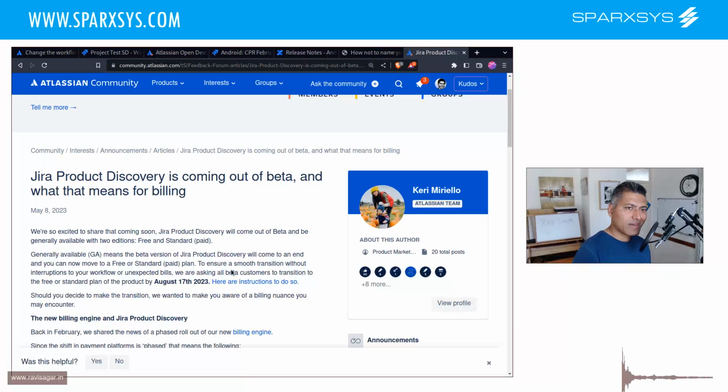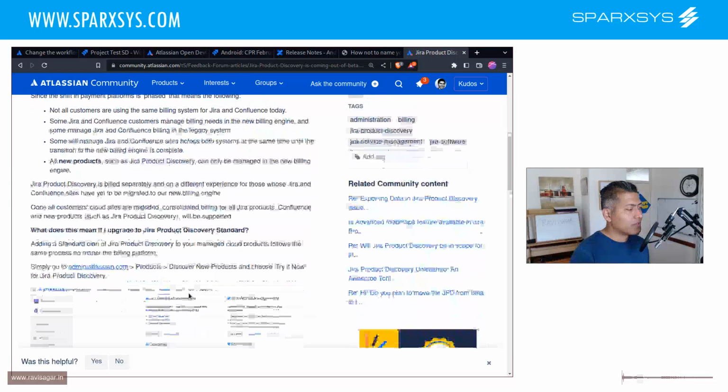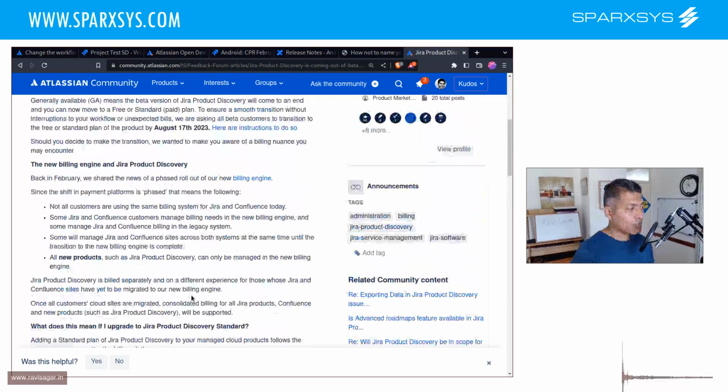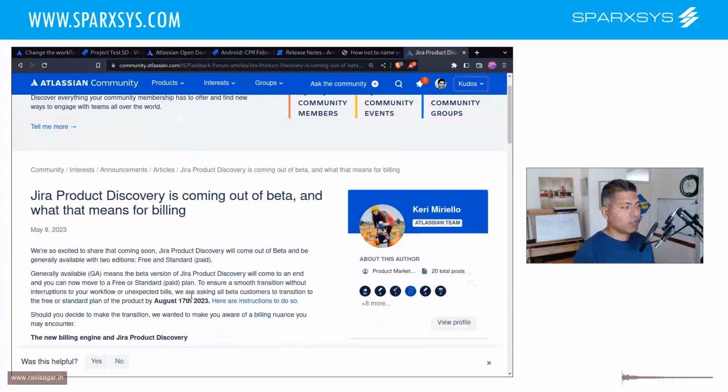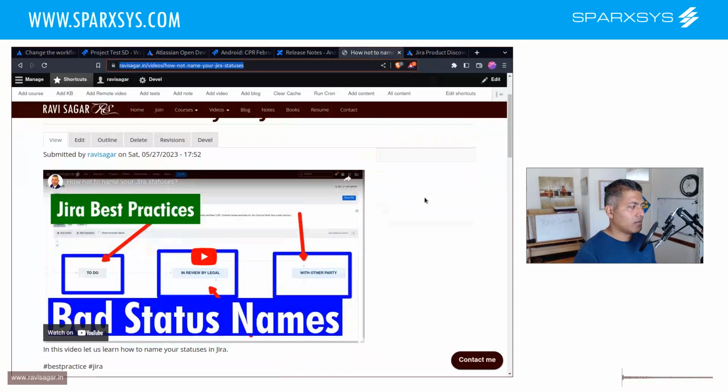I'm still trying to figure out and understand how to best use it, because it has some nice features which make sense. But to be honest, when you're trying to create a product, or maybe planning to create a product, there is still no process around it. When you're doing software development, you can create a process around it, or do some planning because you know what you have to do. But when it comes to ideation, you're just brainstorming, discussing, talking to each other. So I'm not sure. And to be honest, you can still do those things using Jira issues. But it is good to know that this feature is now out of beta, and maybe you want to take a look at it. The last thing that I want to talk about is the video of the week.